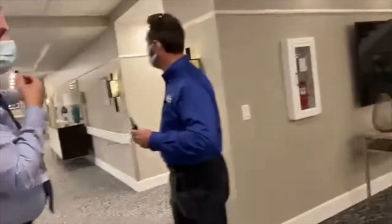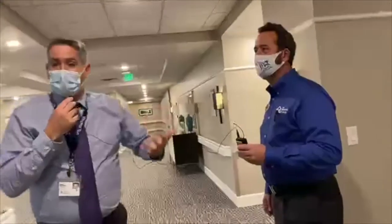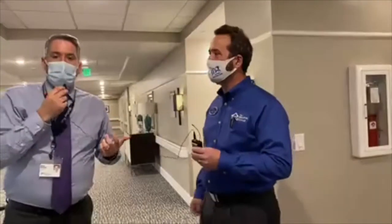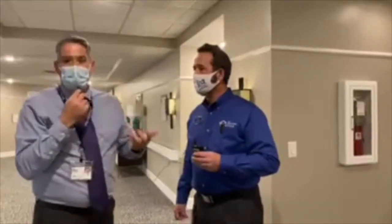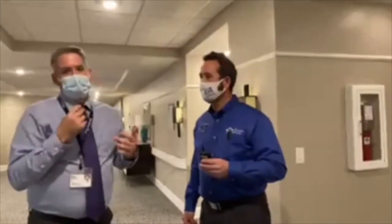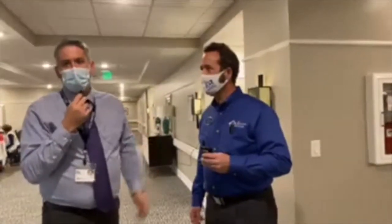Down the hall, not really something we're able to see right now, but there's a medical center. We actually have 2 on-site primary care physicians that are available for Windsor Run residents only. So if you have a medical need or you want to make an appointment with your doctor, you can call down to the medical center, make the appointment, and it's as simple as walking downstairs or taking an elevator downstairs to see your doctor.